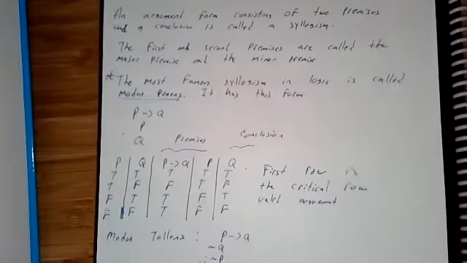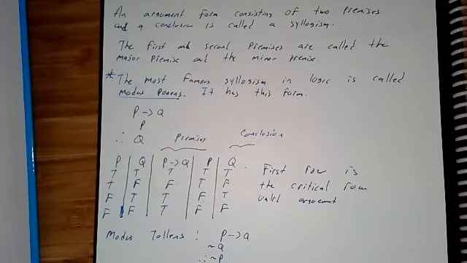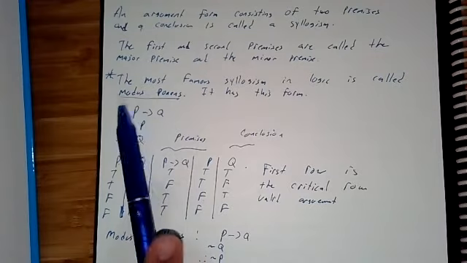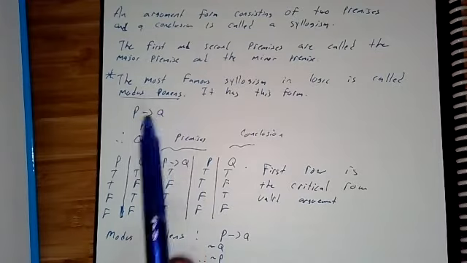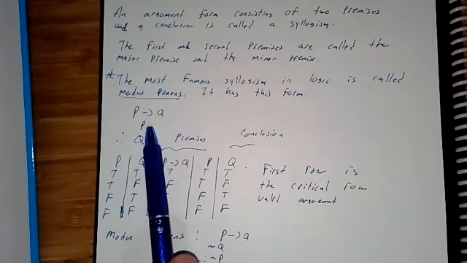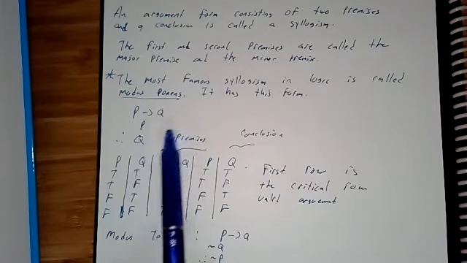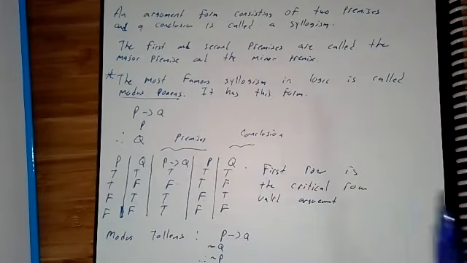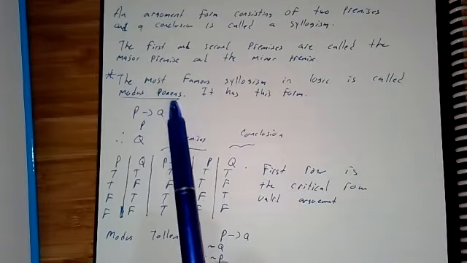The most famous syllogism is the modus ponens, which is just a Latin phrase for the method of affirming. This is the most famous one because that's the one we use to prove mathematical statements. A lot of the formulas, properties, and ideas in math are always written this way: if P then Q, and then we use P to prove Q. So it's alluding to that, which is why it's called the method of affirming.